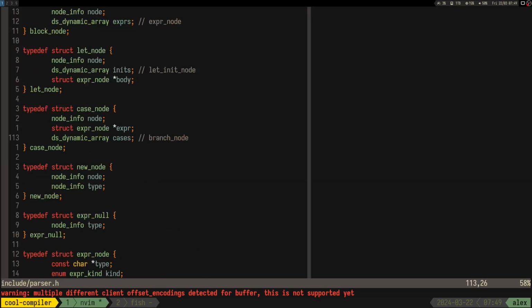Yeah. It would be nice to have a function for sorting on the dynamic array, like in the ds.h library, where you specify a function for how to sort them.